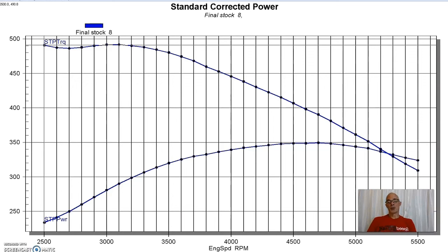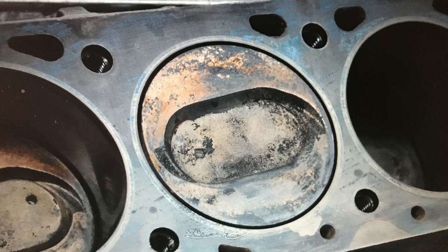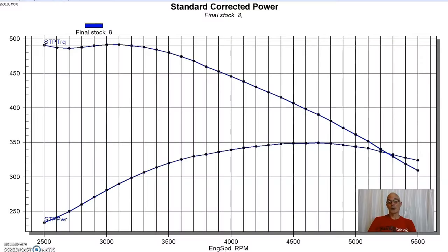So this particular one was in the neighborhood of 10 to 1, and as we would find out later when we took it apart to do some major modifications to it, and we'll get to that stuff too, this one turned out to already have some work done on it. It had 30 over pistons. Now they were 30 over factory replacement pistons, so somebody had gone through and rebuilt this at one time in its life, which is not unusual for something that's a 1968 460.